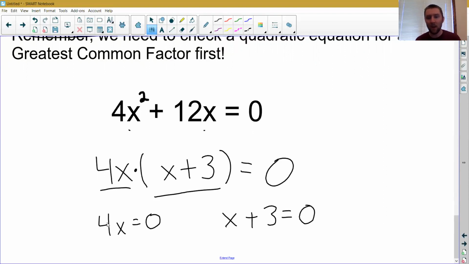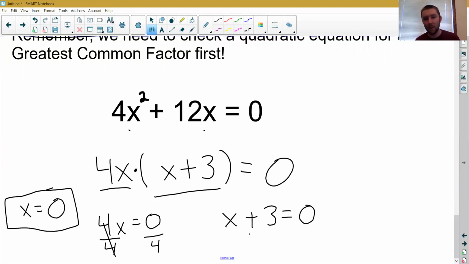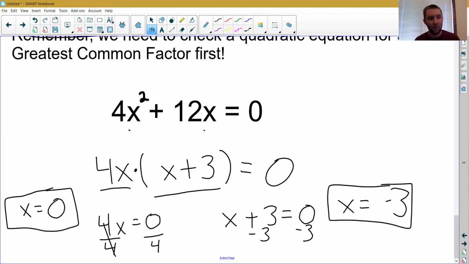Okay. Now this one I'm going to solve not by minusing 4, but by dividing away the 4. And 0 divided by 4, we know that's 0, right? 0 divided by anything is still 0. So x equals 0. And then this side I'm going to minus the 3 on both sides. And I basically end up with two different equations I need to solve. And they say 0 and -3, okay? So here's one of my answers, x equals 0. Here's the other one, x equals -3, all right?